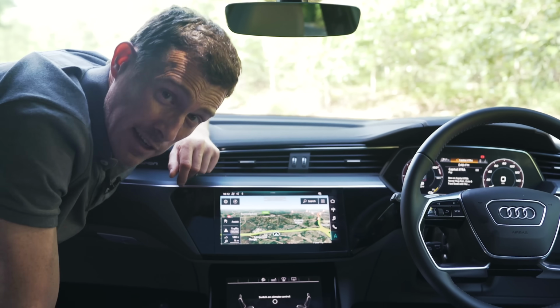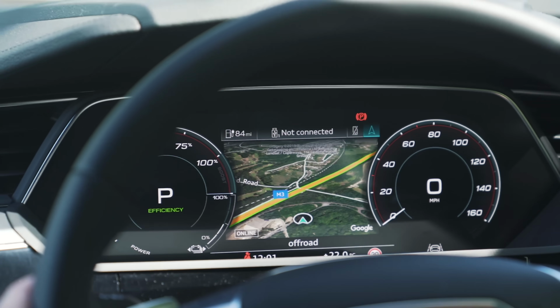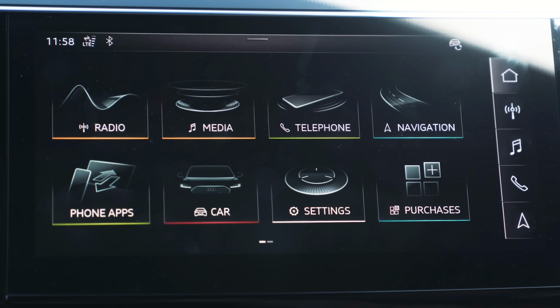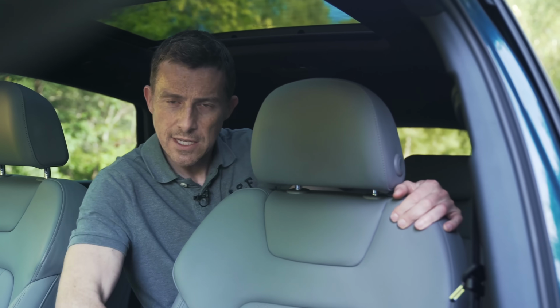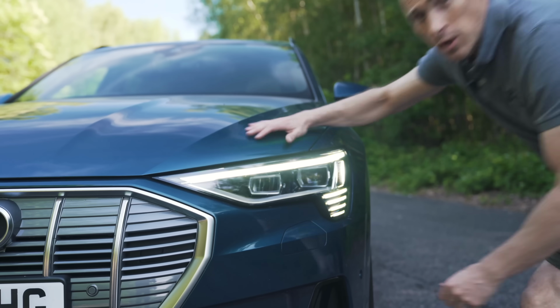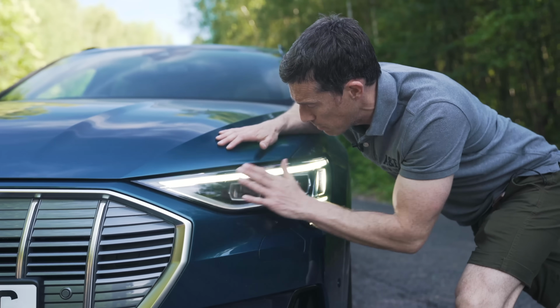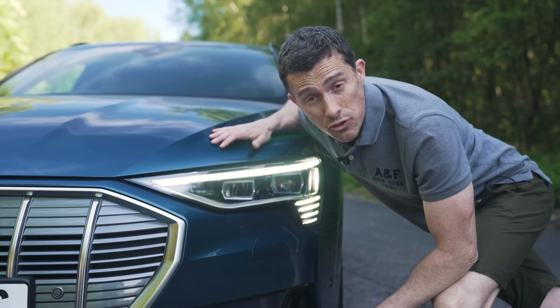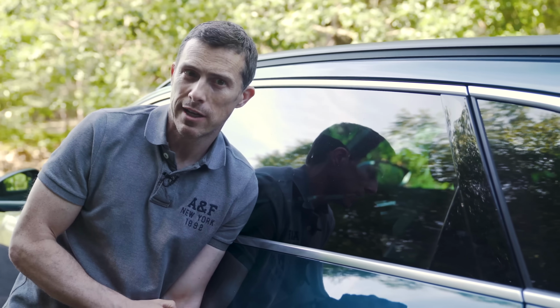And that brings me on to this car's equipment list. As standard, the e-tron gets three glorious infotainment screens with inbuilt satellite navigation, internet connectivity, and Apple CarPlay and Android Auto. There's also lovely leather seats which are electric and heated, and have a memory function too. And there's also dual zone climate control. Launch edition models add powerful matrix LED headlamps which can blank out part of their beam so you don't dazzle other drivers. They also get rear privacy glass and a black styling pack.